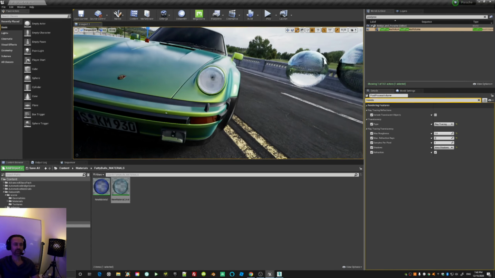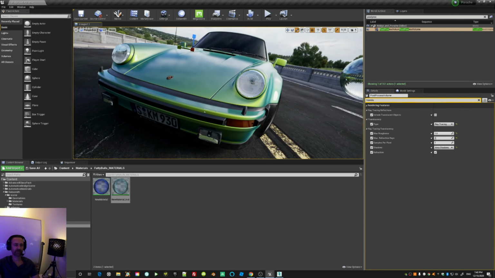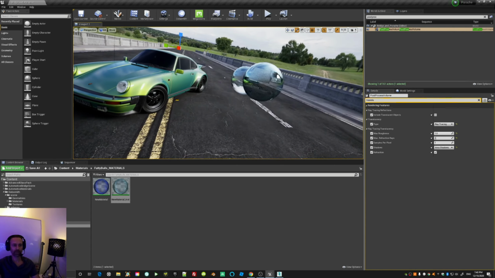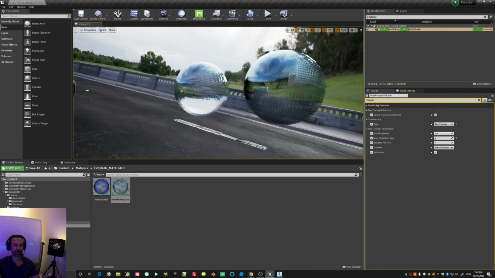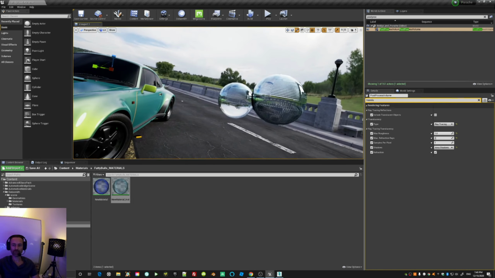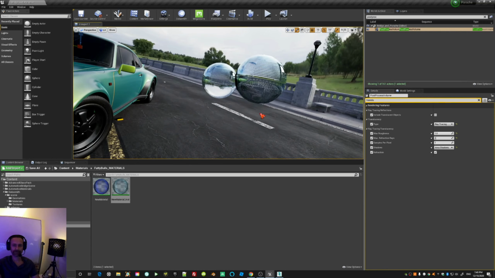So this is also what you have to consider and know, and what you have to set up, so that the ray-traced translucency actually works.